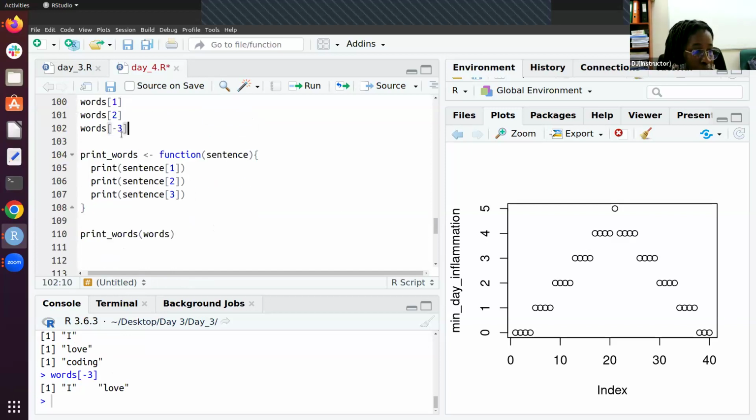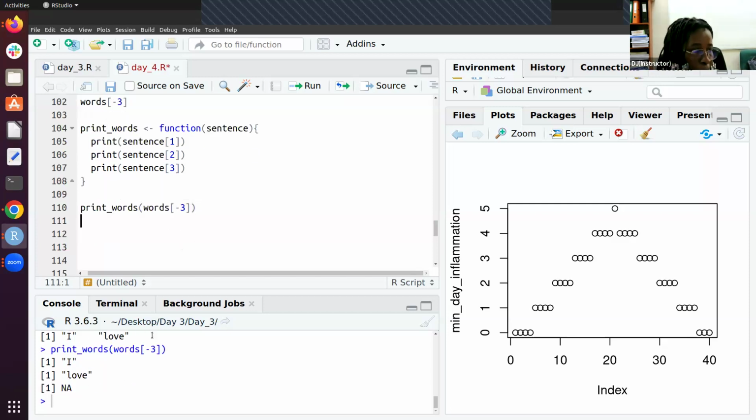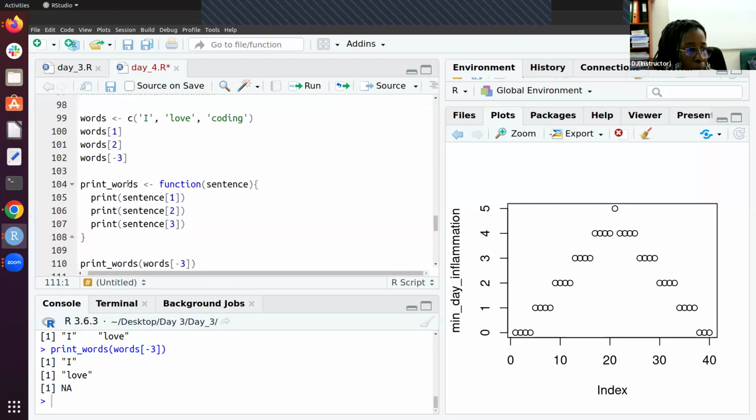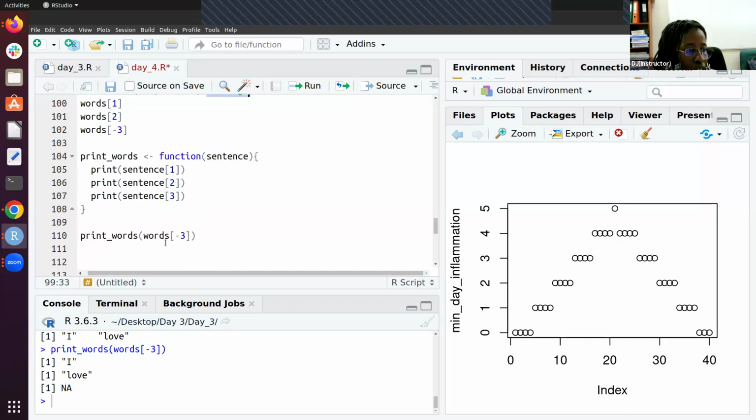And now let's do the same thing when we're using the function. So words minus 3. Right, see what happens. I did the same thing. I said words minus 3, it removes the last part, but when I use the function and I say words minus 3, it gives me I love and then NA, right?